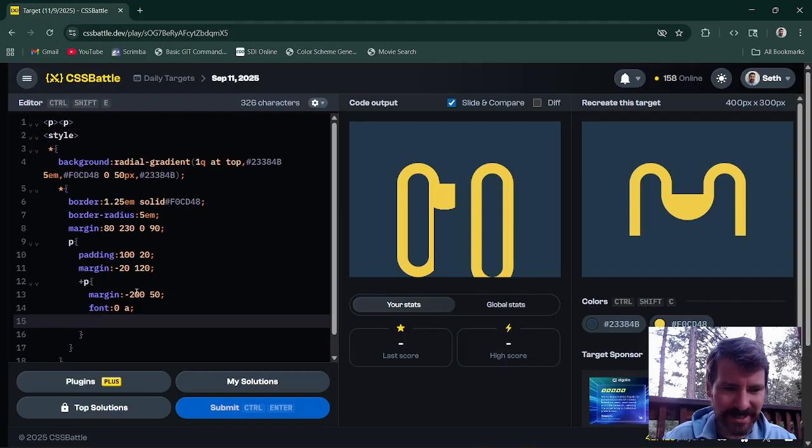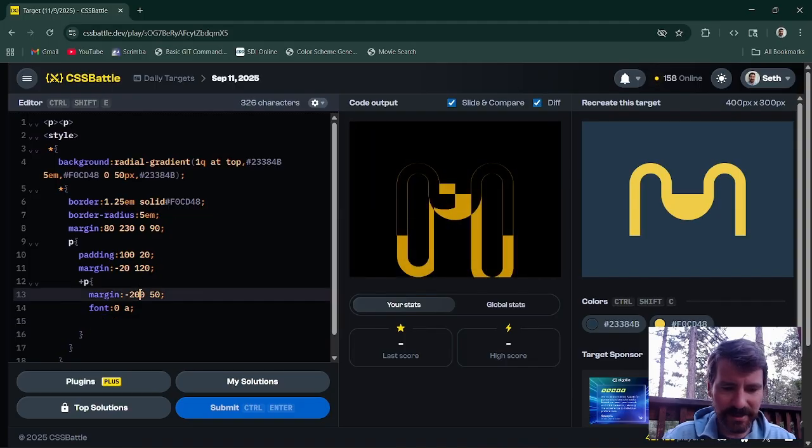Okay, so margin is going to be our friend here. So we want 80. I want it positioned over, but I also want it bigger, which means I need negative margin on the left and right.